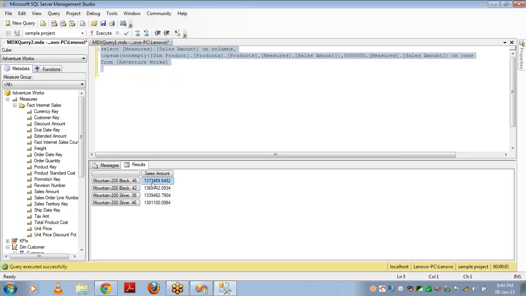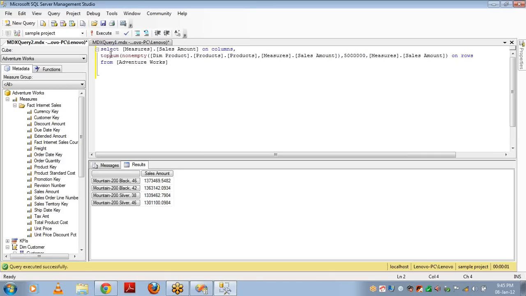So if you sum all these four, it will be very close to the value that I have given. So top sum means give me the number of records for which the sum of the measure, whatever you are giving here, will be close to the value that I have given. So this is how the top sum works.